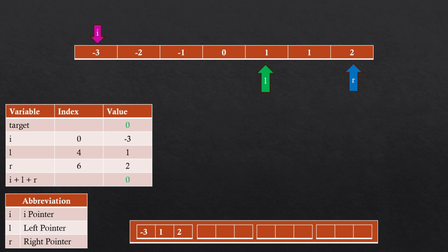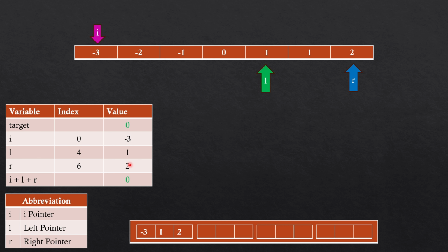Now our L pointer is at index 4, where we have value 1, and R is at index 6. So 1 plus 2 gives us 3. So we have found 3 here, right? Because I is -3 and we need our target value as 3 here. So we found our target, that is 3.